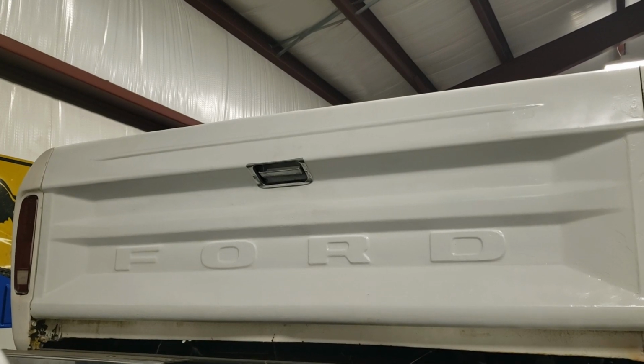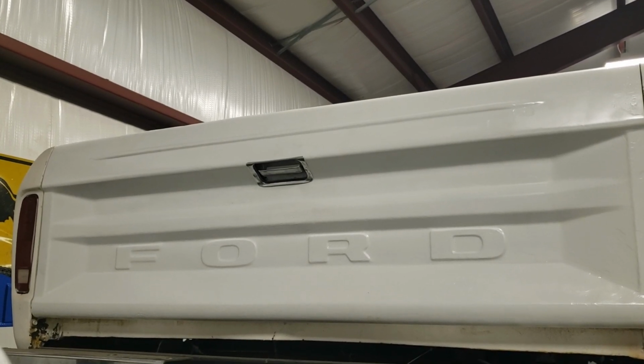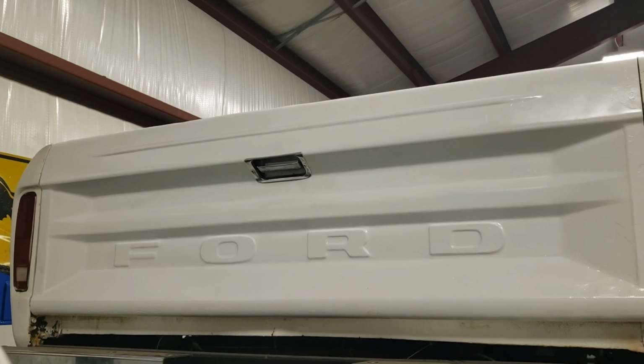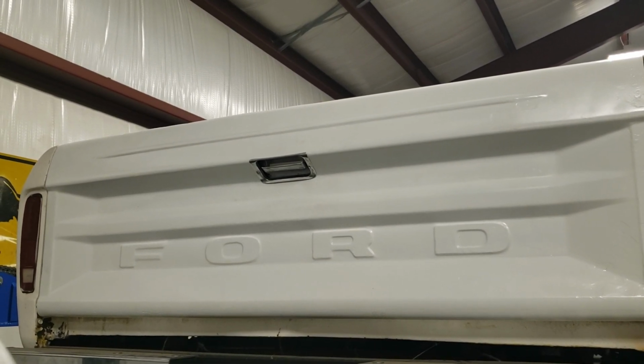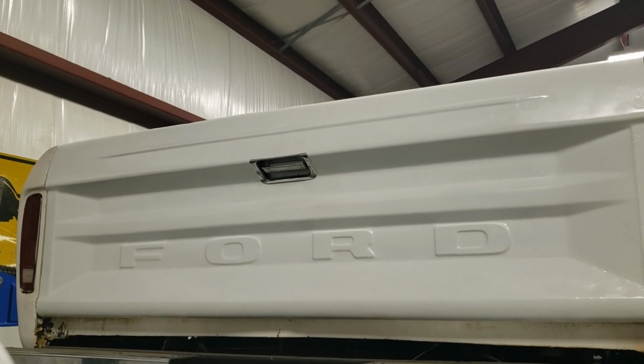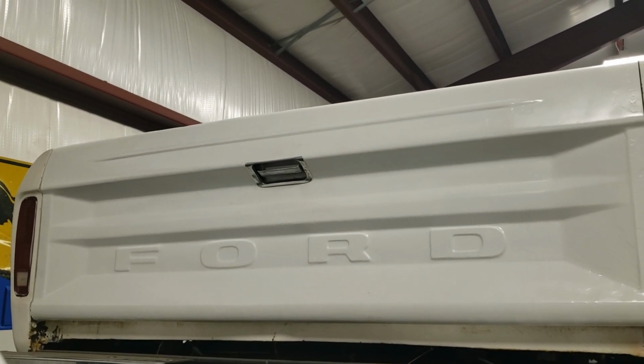Okay, here it is after I threw some paint and the hardware back in it. This is going on my '78 mud truck that didn't have a tailgate, so I just threw some paint on it so that it would match the truck. And this is what it looks like afterwards.